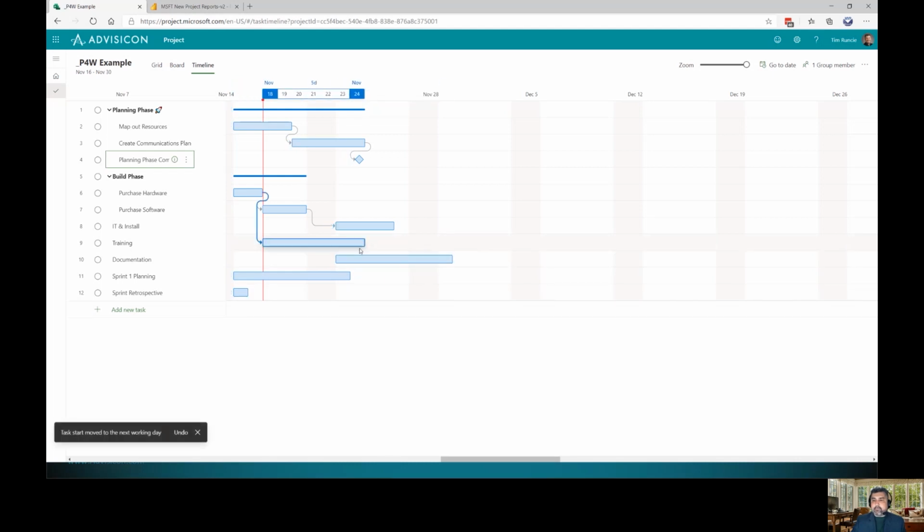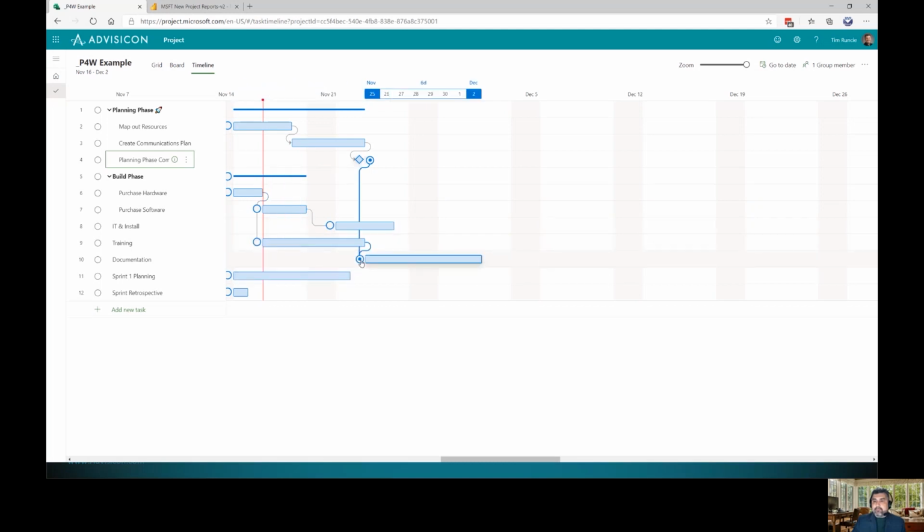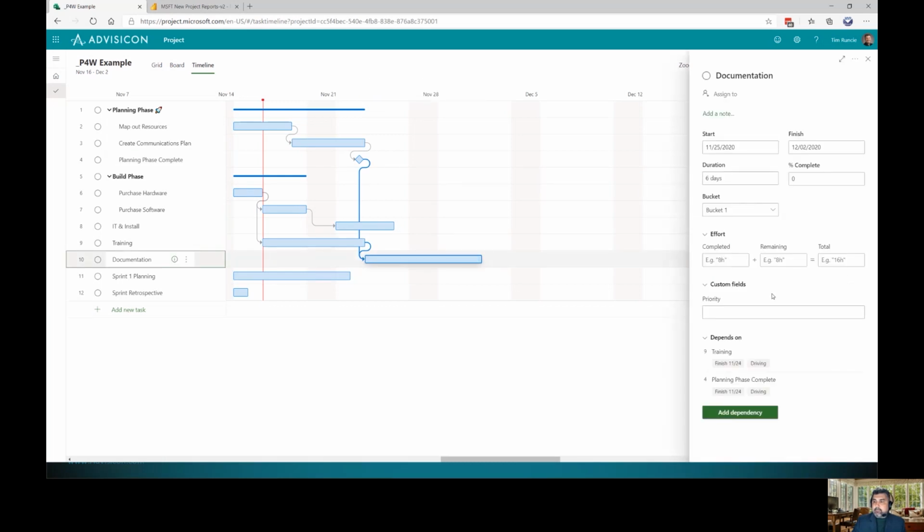And if you do have the dependencies, it is always much easier to work on these, including you can actually have multiple dependencies that might feed into an activity. So again, the overall idea is you can add them. If you click on any one of these anytime, there goes your details on the right. Wonderful. At the top here, the dependencies, right? I can see that this depends on training. That's good, but maybe not. I need that link, so I can always take them in or out as we work with our details.